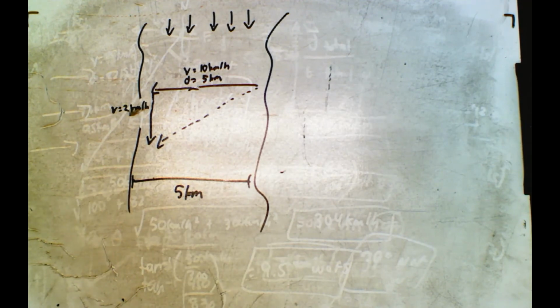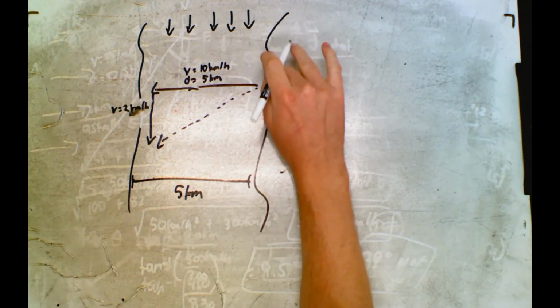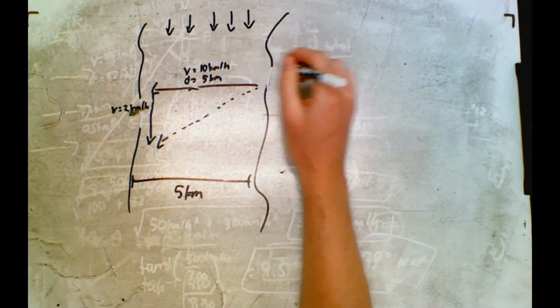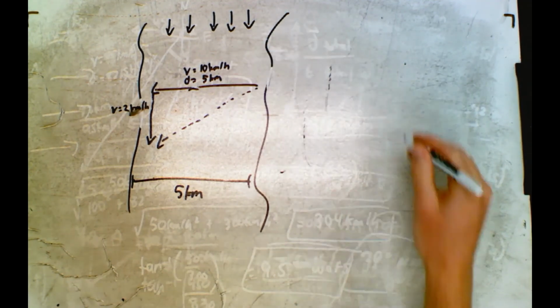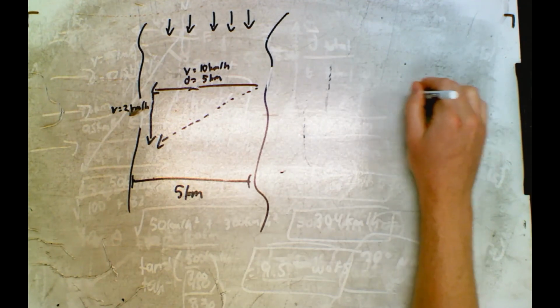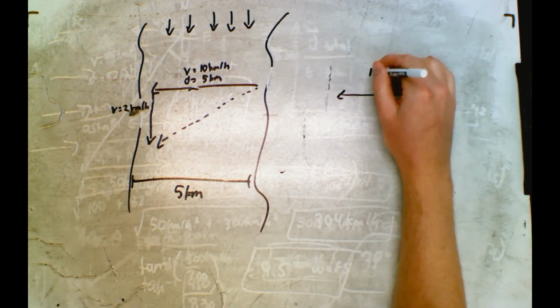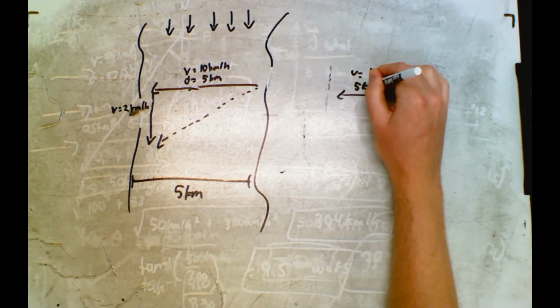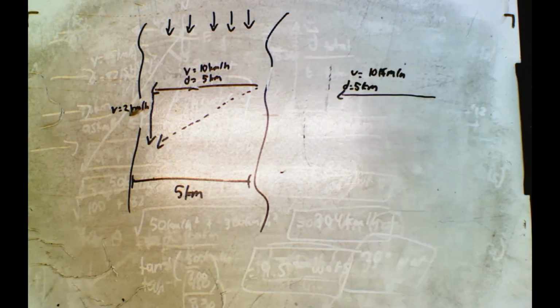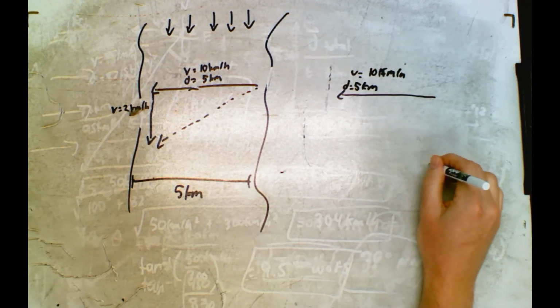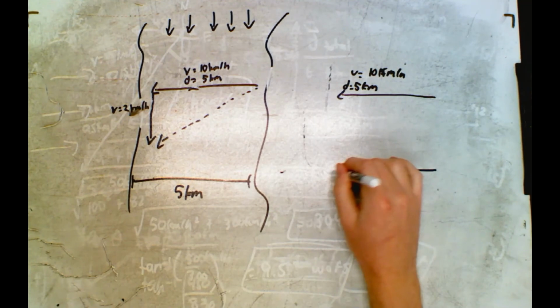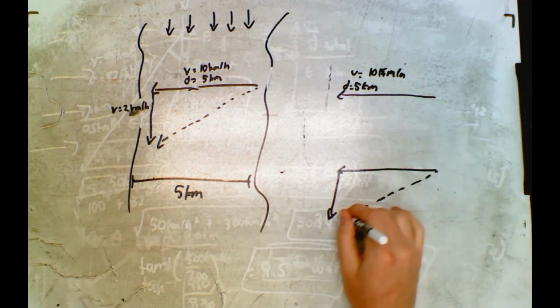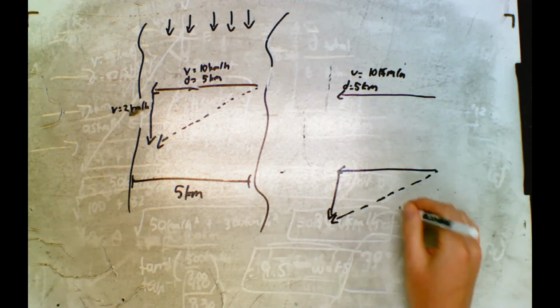So we want to find out how long it takes the ferry to cross the channel. So we want to know time. This is a common question where we want to find time. So let me ask you a question here. If the ferry went across the channel at 10 kilometers per hour and 5 kilometers for the distance, and at this exact same time, a ferry went across, but was pushed down like that, and the ferry went this way.